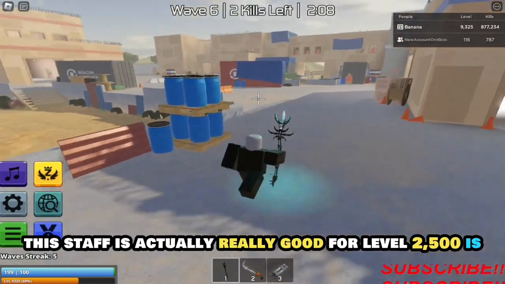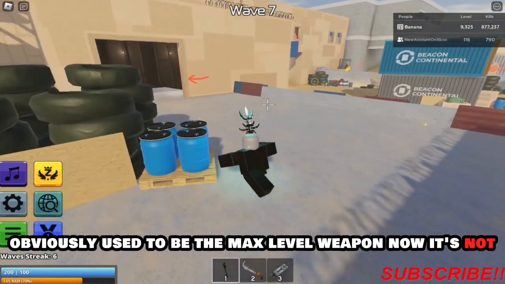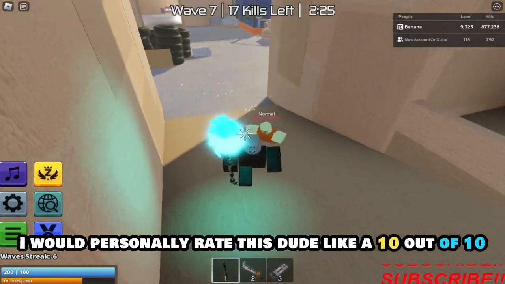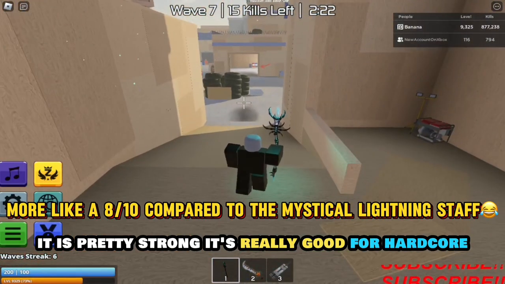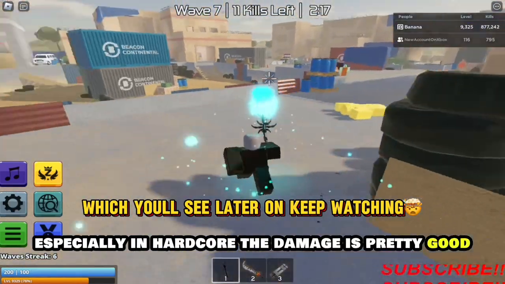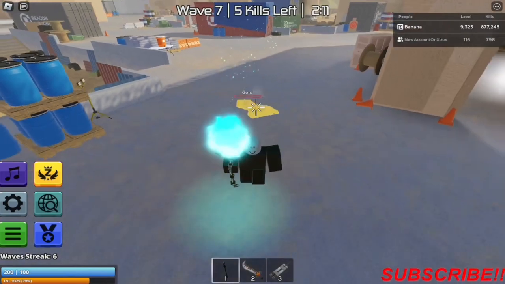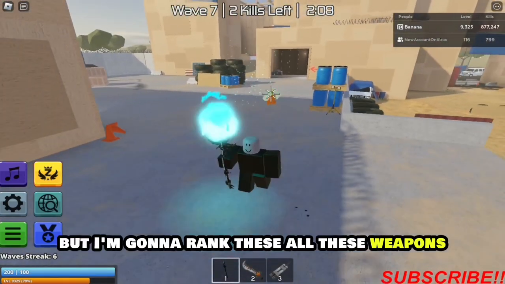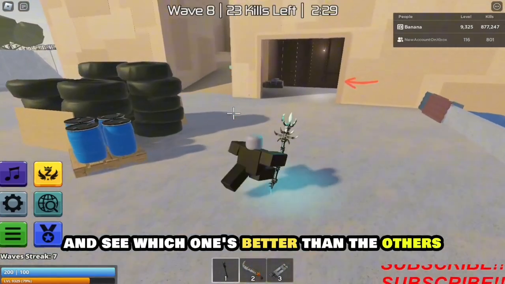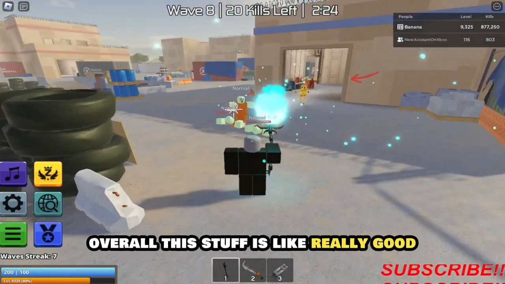But overall, this staff is actually really good for level 2,500. It's obviously used to be the max level weapon. Now it's not. I would personally rate this dude like a 10 out of 10. It is pretty strong. It's really good for hardcore, especially in hardcore. The damage is pretty good. But I'm gonna rank all these weapons all together and see which one's better than the others, in my opinion.